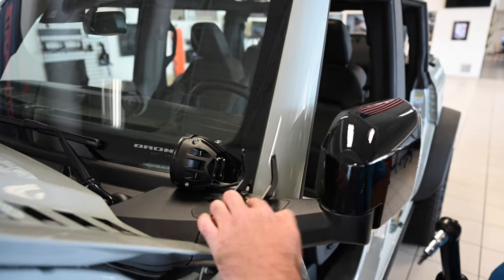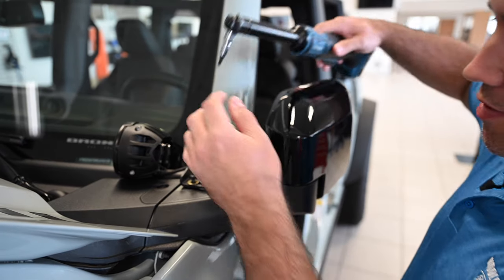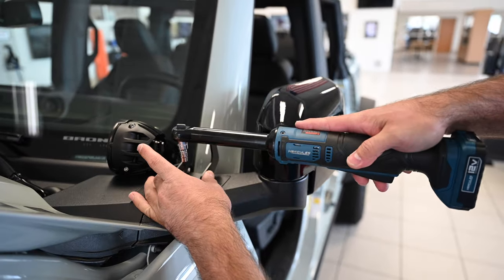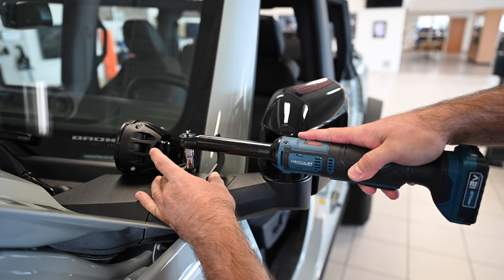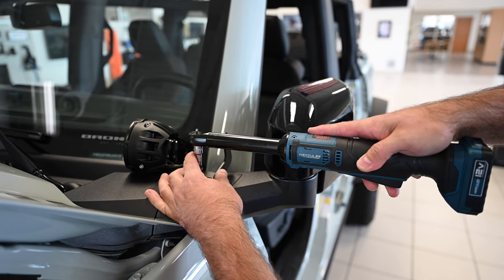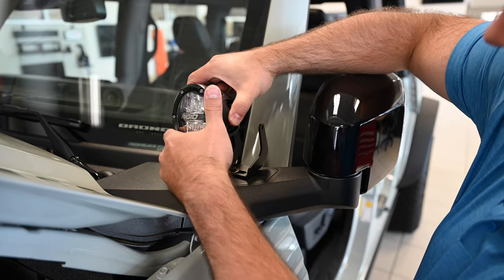Kit didn't come with any washers, but we just had some in our parts department that we're using temporarily to get this fitted. All right, now we get to mount the light to the bracket.